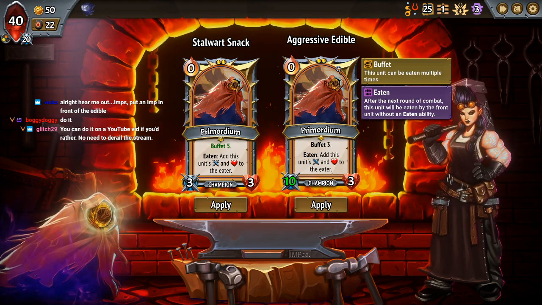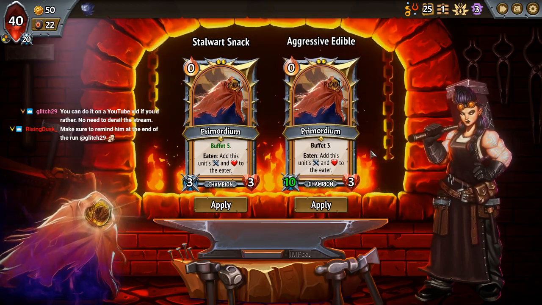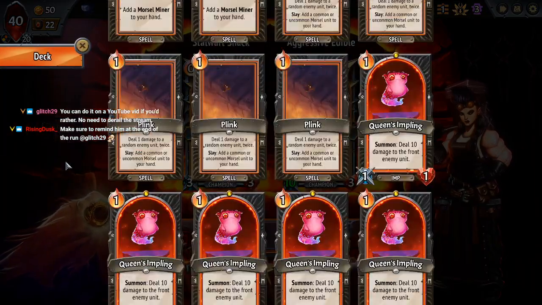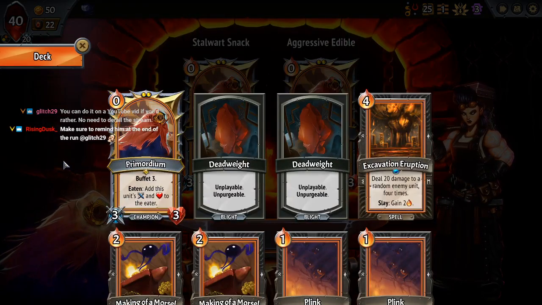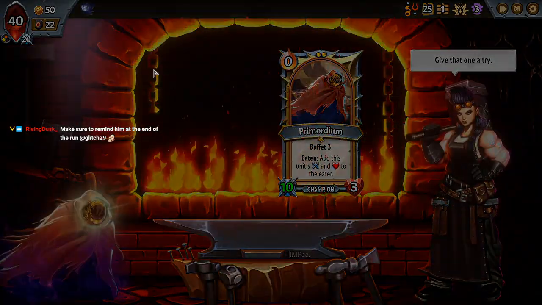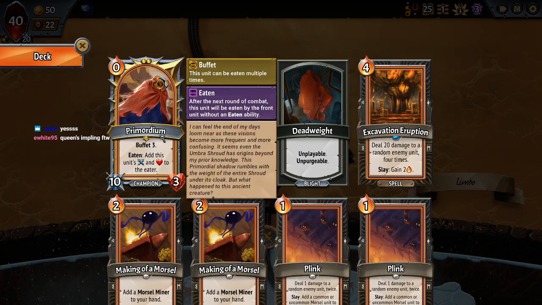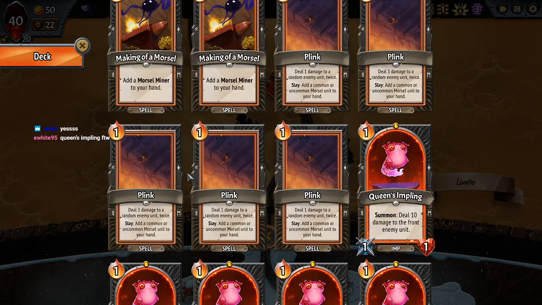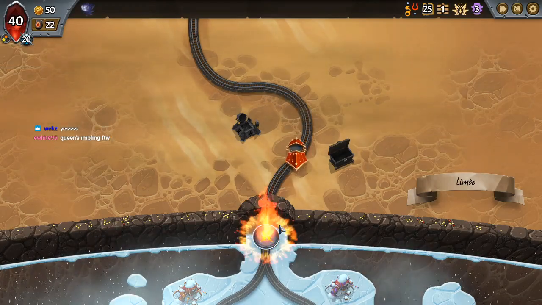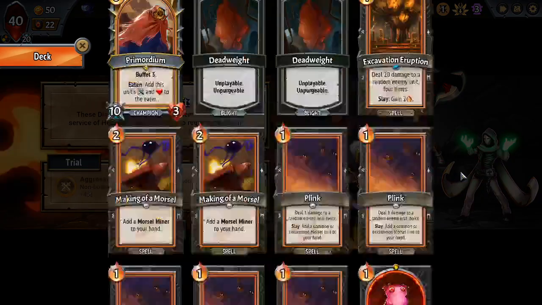Put an imp in front of the edible. Oh god. Yo, and then we make the imp endless. I'm gonna just go Aggressive Edible though. The other path of Superfood and then the Superfood and the Buffet 5 is cool, but I like power presently. I like upfront power. +4.